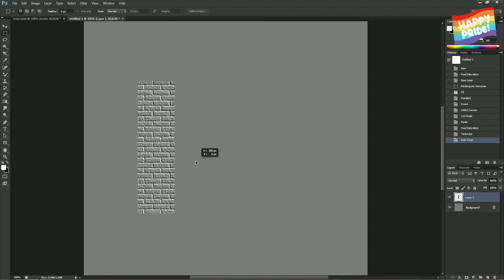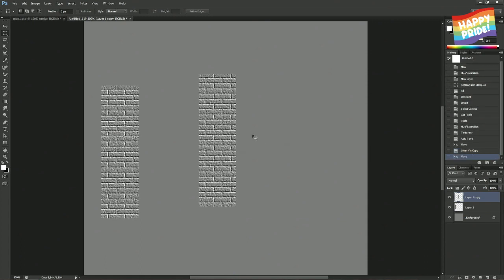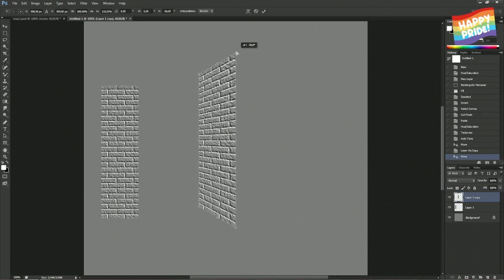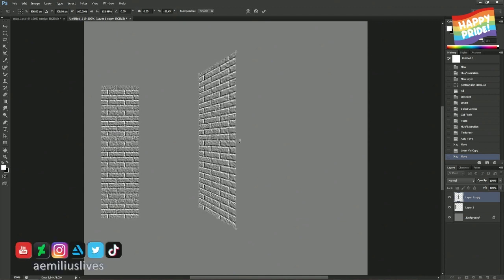I don't know if I can fake like a kind of perspective. I don't know if like that or more like seen from above.